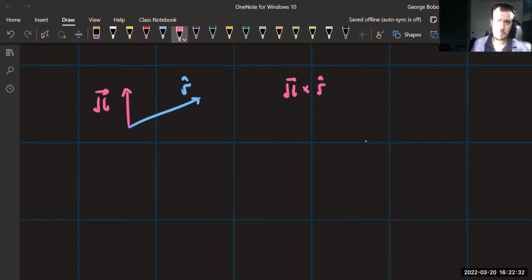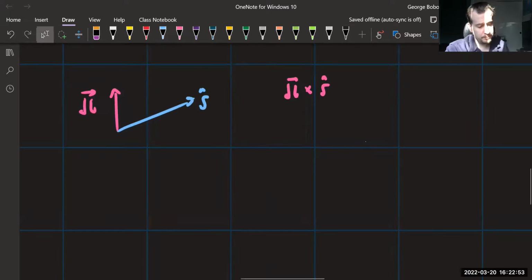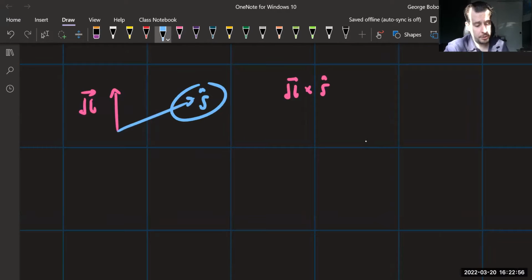What you need to do here is break one of the vectors into components. You need to project one vector onto the other one, and then you're only going to do the cross product for the components that are perpendicular. If you don't understand what this means, let me do a nice diagram for you. Let's say you want to break down the R vector. It has a component that goes like this, the R hat perpendicular, and then it has a component that goes like this, the R hat parallel.